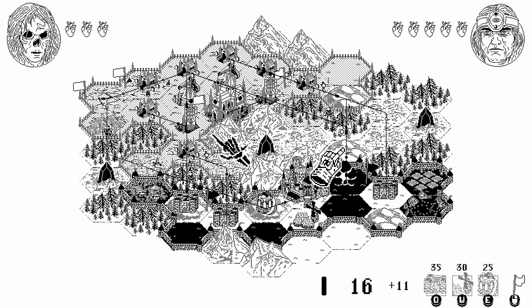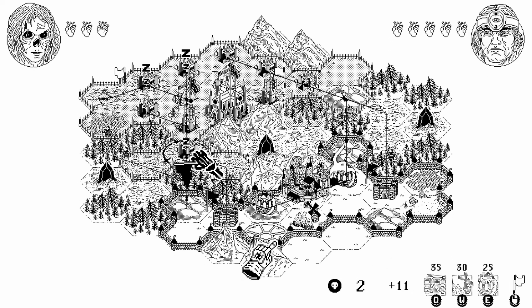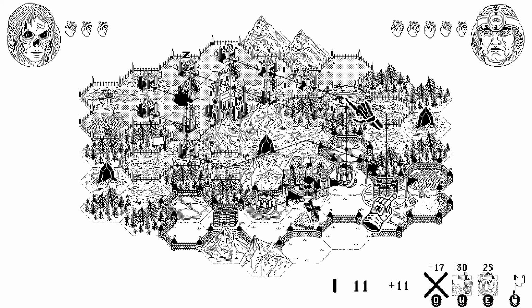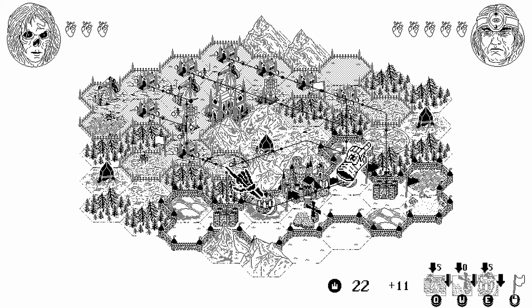Tower. I need a tower for the love of God. No! I'm not doing good, man. They are wiping me out. I only have 2 barracks. Oh my God. This is not good. How did this happen?